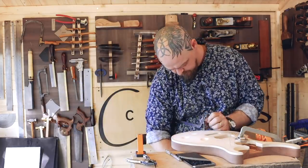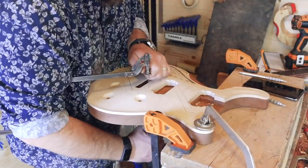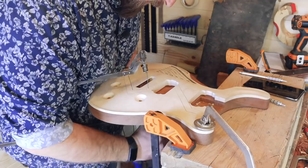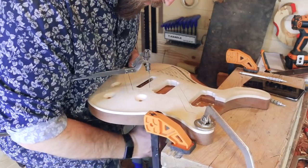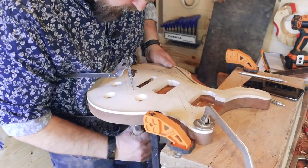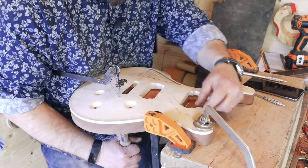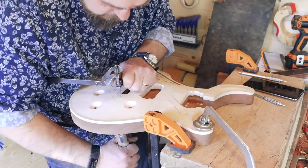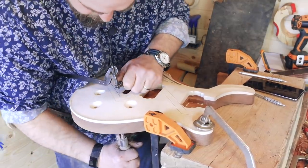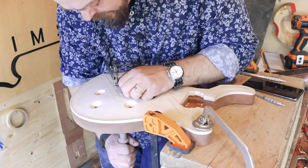Draw another line. Okay, so, come on. Wait, I want you to go backwards. Ah, there we go. Okay. So what I'm going to do is go in from that end and cut down to there, and should work, I hope. Now.